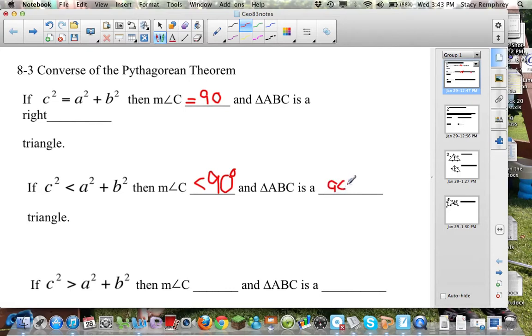We saw that relationship. We kind of started with the acute and then went to the relationship. So if you can take this, again, remembering how did we pick that C for the C column, it was always the longest side. And for the last one, if C squared was greater than the sum of A squared plus B squared, then the measure of angle C was greater than 90, and triangle ABC was obtuse. And again, we did that little exploration in class where we gathered some data, we saw that, and that would hold true.